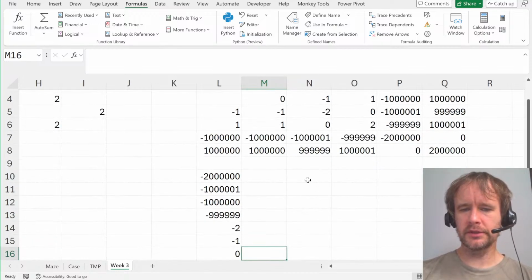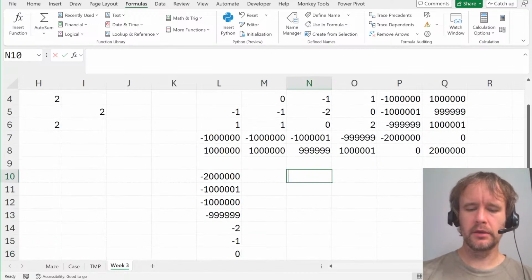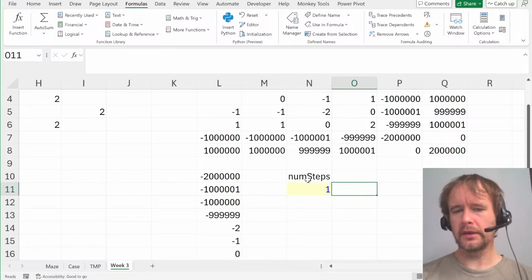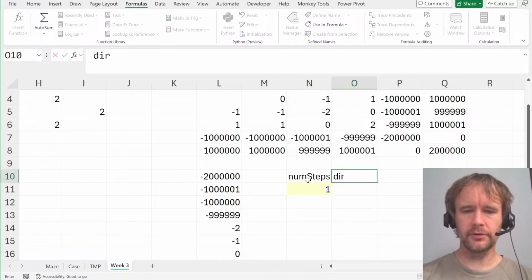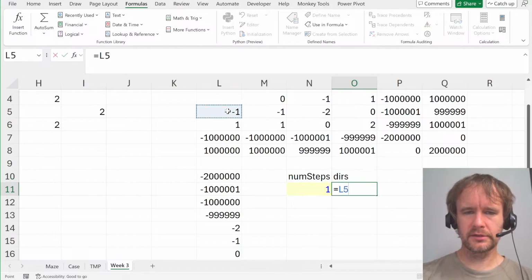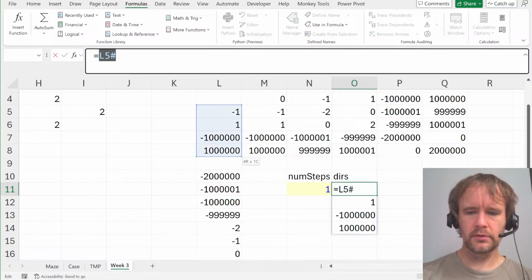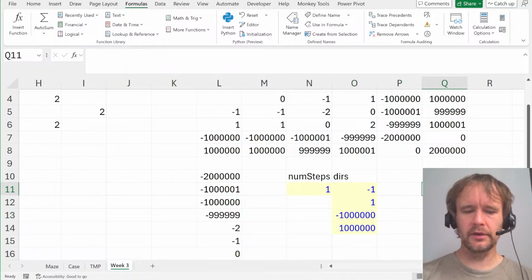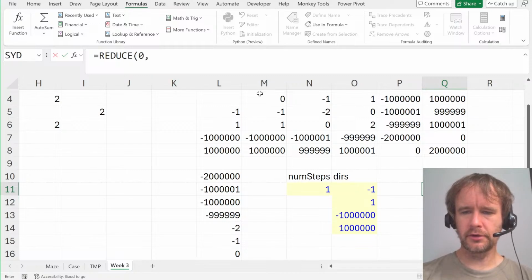I think what I want is a number of steps, obviously. And we'll start off with that being 1, keep it simple. Then I want my set of directions, and for now we'll just make that this. Actually, sorry, let's rename it, just so Robot does not get confused into thinking I want a downstream reference. Okay, so then we're just going to reduce starting from H stack 0 and 0.